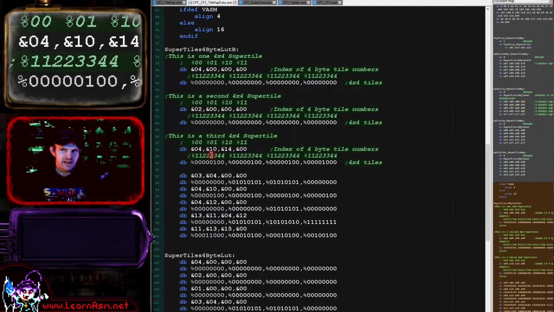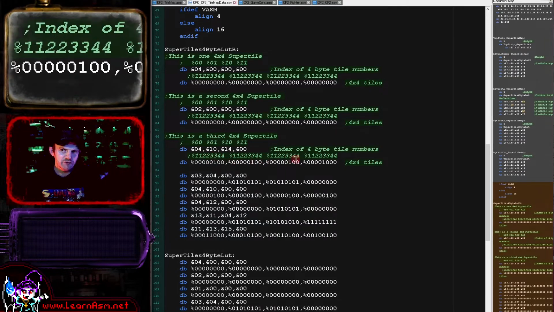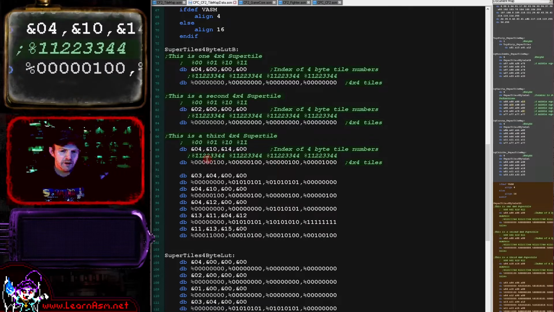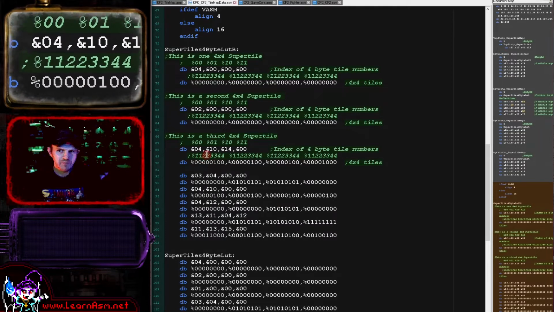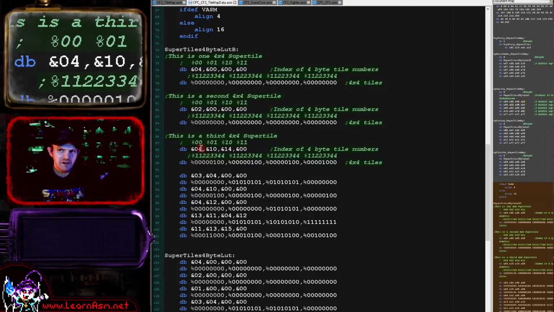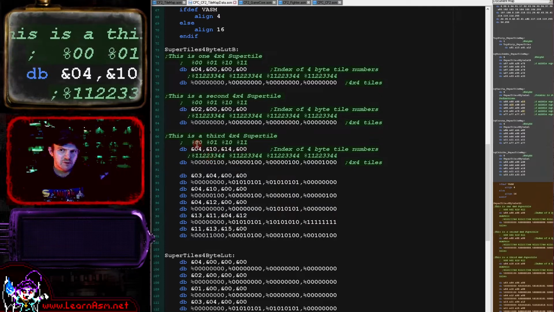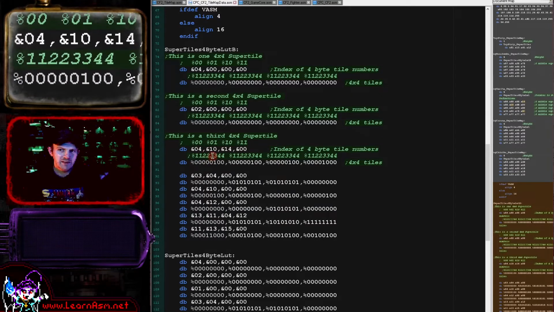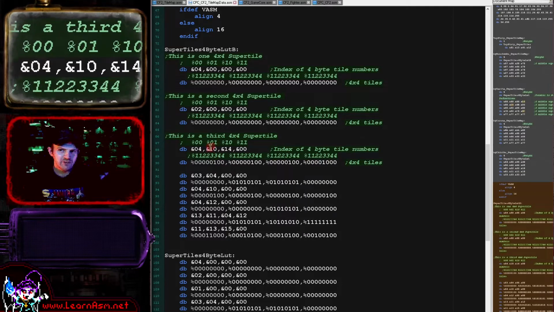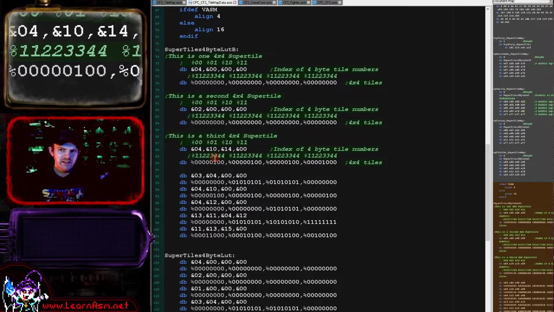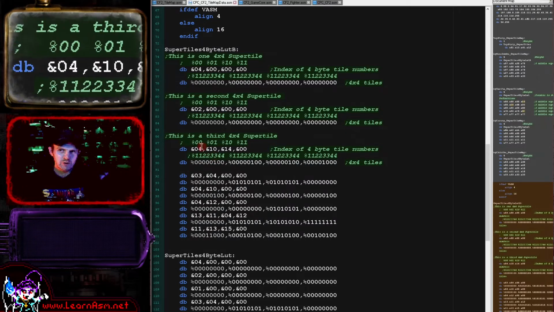And then you can see here that this byte here is actually one entire horizontal line of the supertile, and so the 4 bytes are the 4 lines of the supertile. And so you can see here that the first 2 bits there are 0, so that's pattern 0 in the lookup, which is pattern number 4. The second 2 bits are also pattern 0, which is pattern number 4. The next 2 bits, the 3 there, that is 01, so that will be using the entry 10 there, that's pattern 16, and then the fourth tile along in this super tile is 00, so that again is pattern number 4.